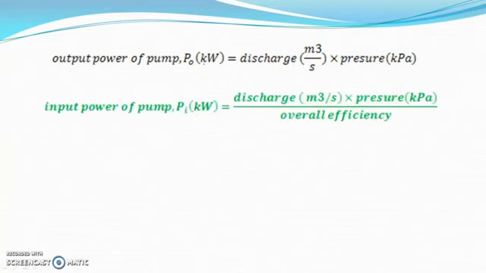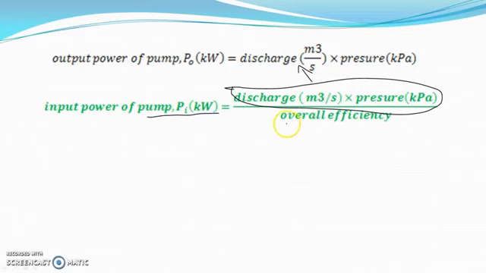Okay. So now then the input power of the pump will be how much? So that is Pi should be equal to PO, that is output divided by overall efficiency. So PO is this much. This is already from here. Okay. So this is output power and this is input power to the pump. The input power, only the overall efficiency you have to divide it. So that means you need more power because some losses are there.